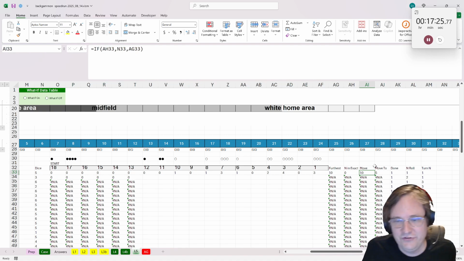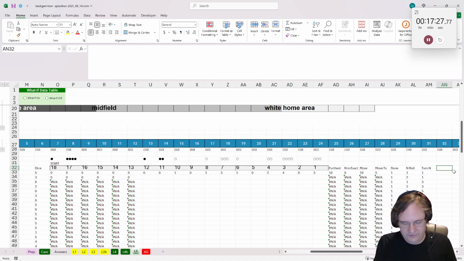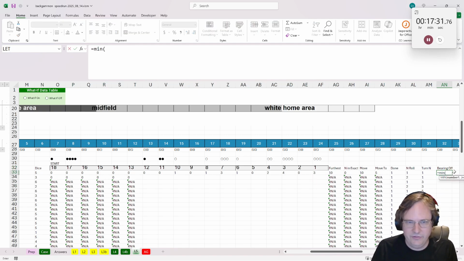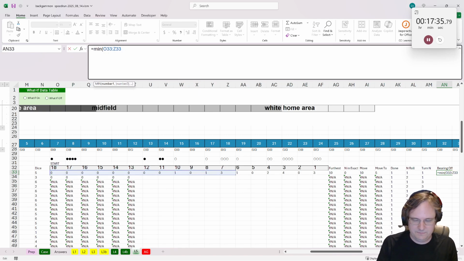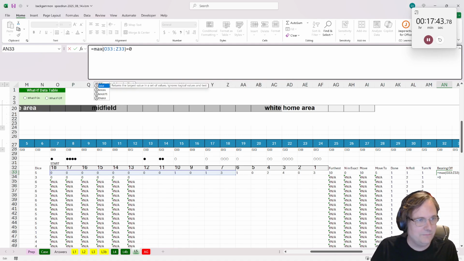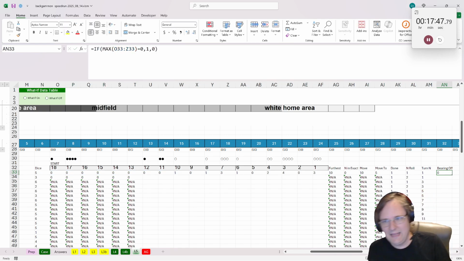My move rules have changed, right? Because I have a new rule, which is, am I bearing off? So I'm only allowed to bear off if the maximum of that is 0, meaning all of these are 0. So if all of these are 0, that means this area is clear and I'm allowed to bear off.